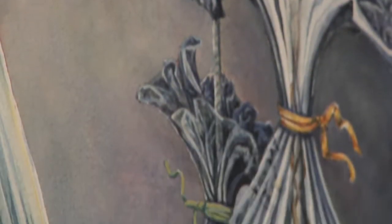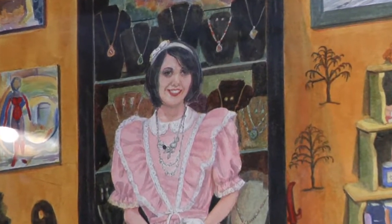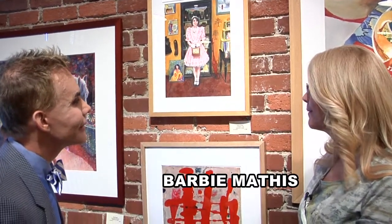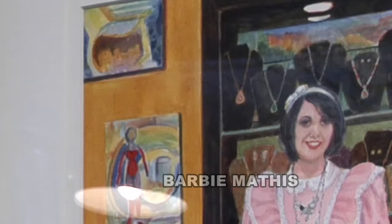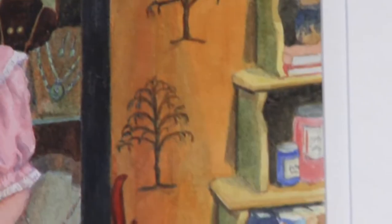Back in the 80s I started taking watercolor after I was bored with being an illustrator. Since then I've had the opportunity when moving around to take a lot of classes. This particular piece is the Shopping Diva — that's in Every Woman. Last year I was in a show at 80808. It was called 'It's All About Faith' because my daughter's name is Faith.